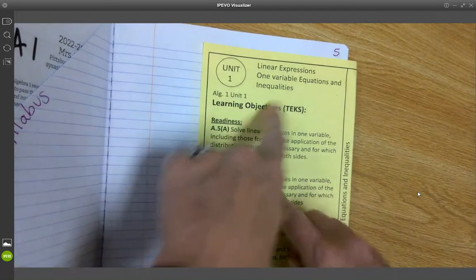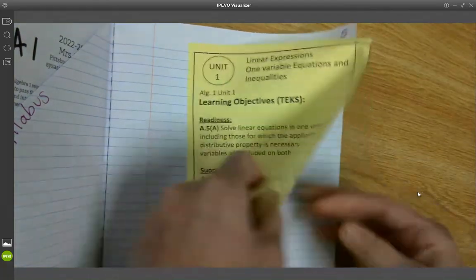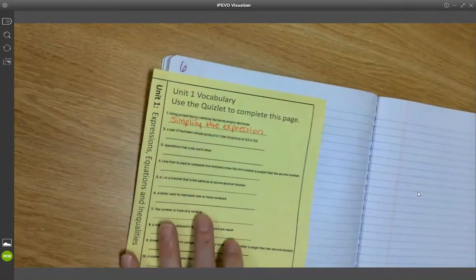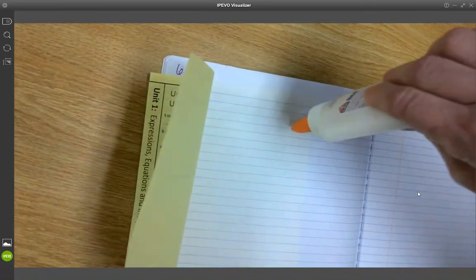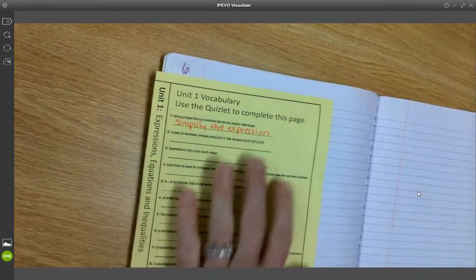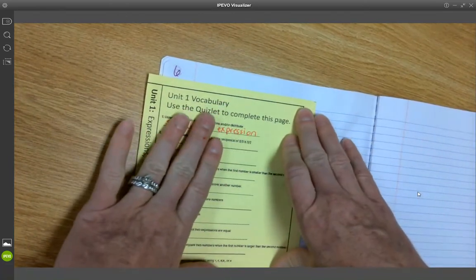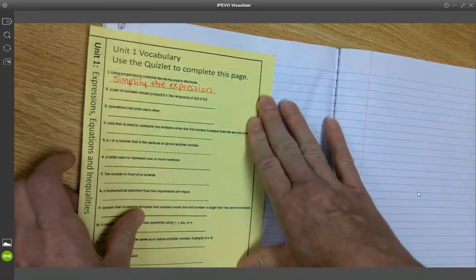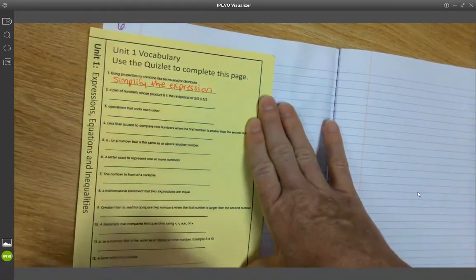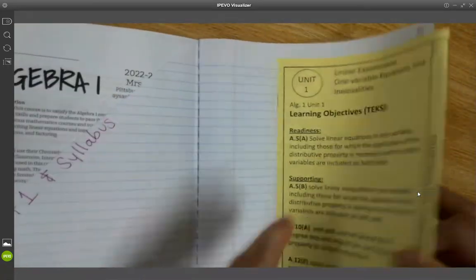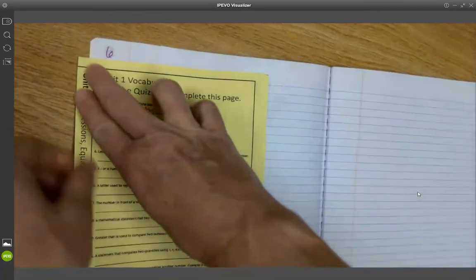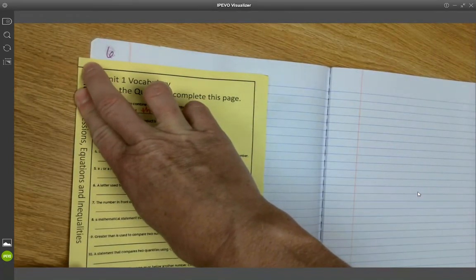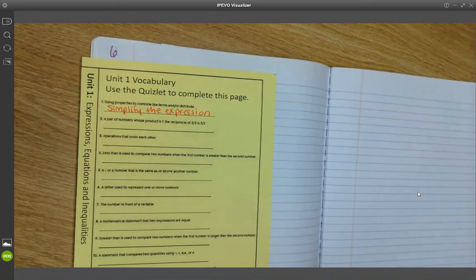So all I did was 4 dots on this side. Now I'm going to flip it over in page 6. I'm going to do 4 dots over here. Don't do a ton because it's going to make your page really soggy. So you should have it wrapped around the page now. So this is unit 1. Dot, dot, not a lot with that glue.